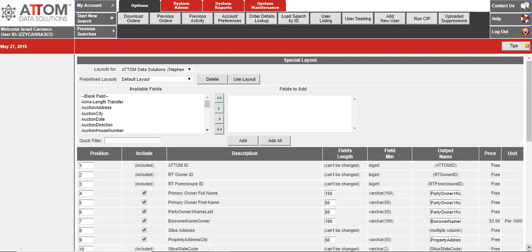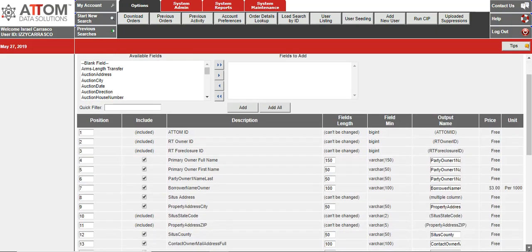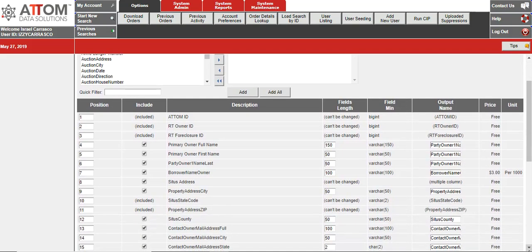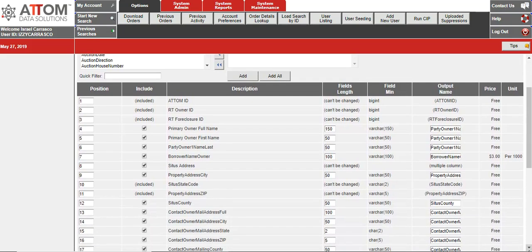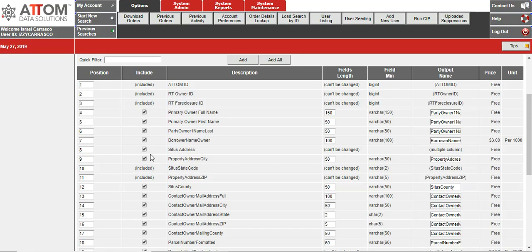Okay, so in this example, you see the check marks. Some of them you can't exclude. However, if there's something that you want to exclude, you can just uncheck mark the box to the left of the description to not include that on your list.